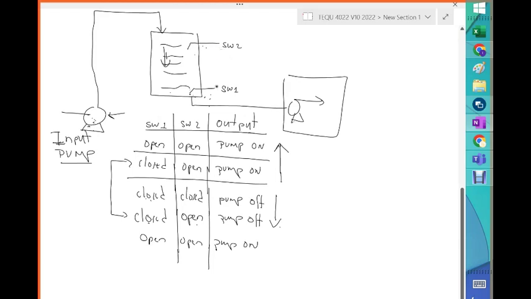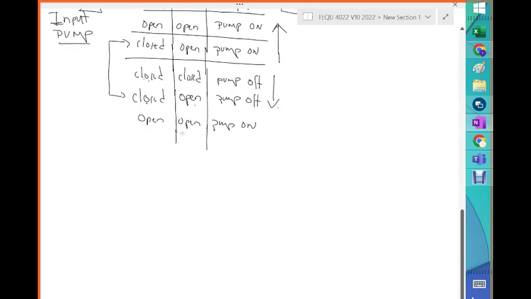These level switches, switch 1 and 2, are inputs. Why do we call them inputs? Because the Arduino is the computer, and it will be receiving the information from the field. For example, this is the Arduino. So we need to identify two pins in the Arduino.